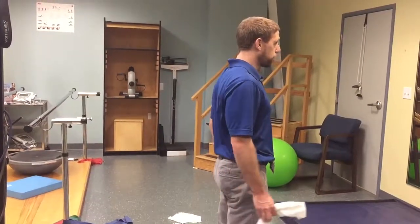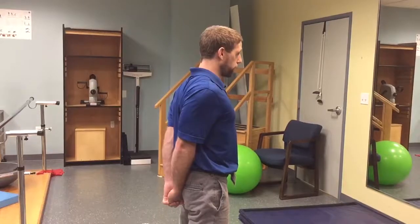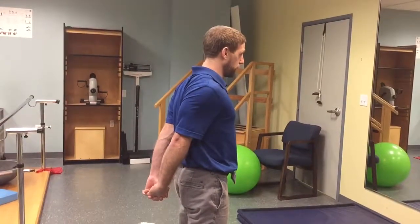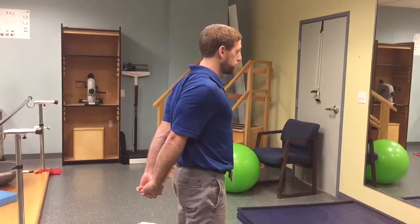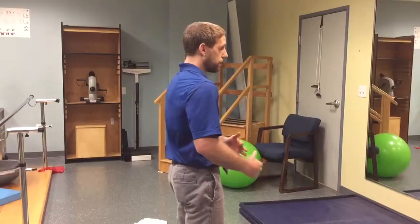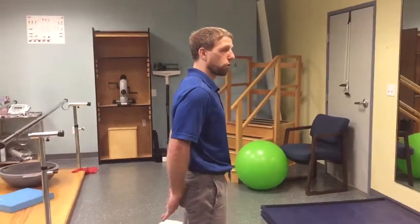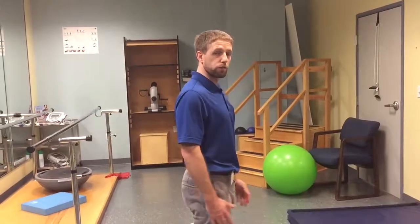I may even try and do a couple without the pillowcase where I clasp my hands. And as I get really close here, you're going to see I barely lift off. But this is really going to isolate different aspects of your bicep and even into your pec, which for most of us tightens up quite a bit throughout the day. So definitely start wide, gradually work your way in closer, but it is normal the closer you go, the less distance you're going to get off the back of your hips.